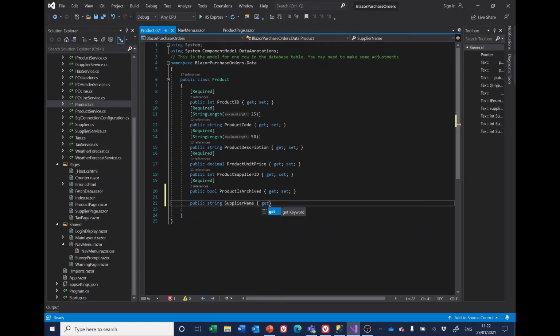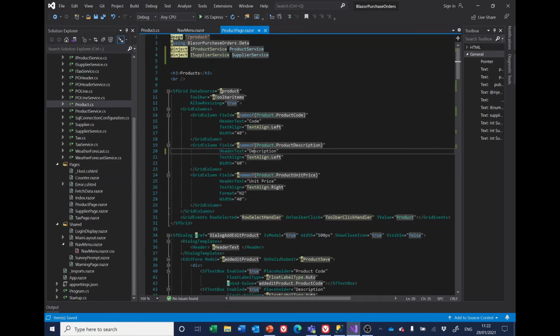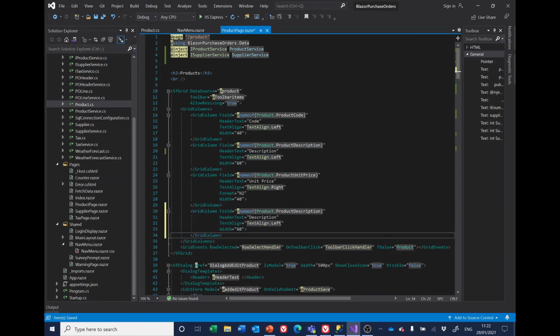We'll only ever be getting that. So save that. And back to the product page, we want another column. It's not going to be numerical, so I'll copy that one. And it is product.supplier name.